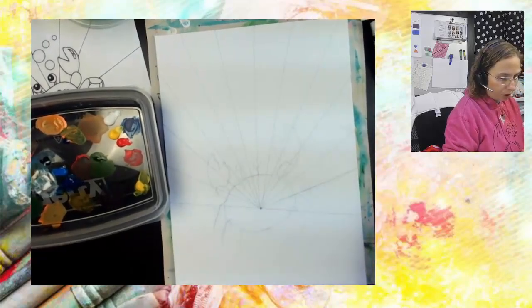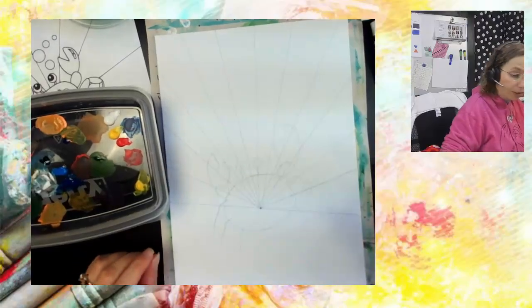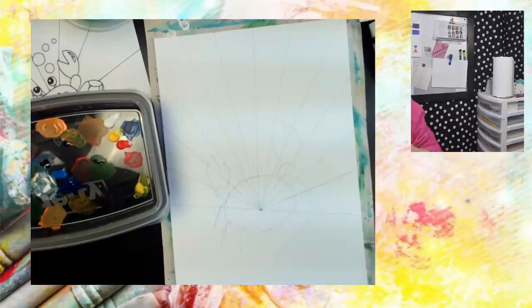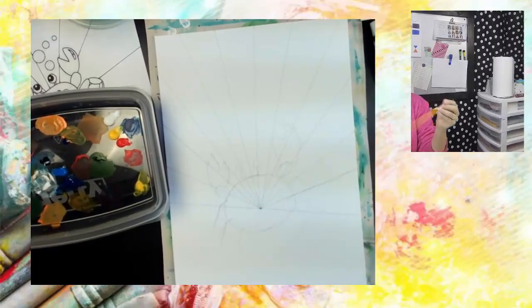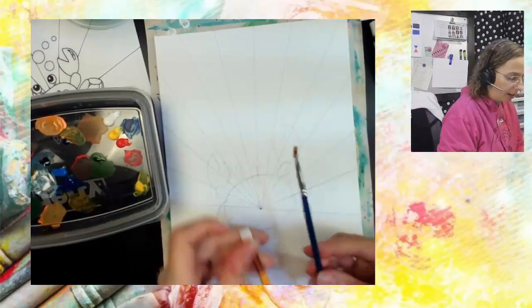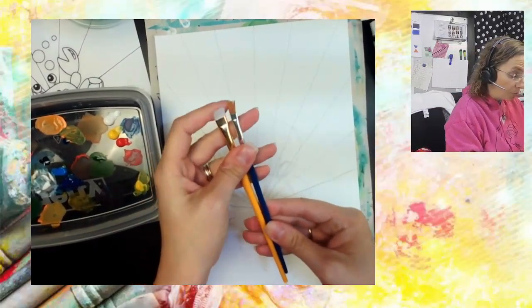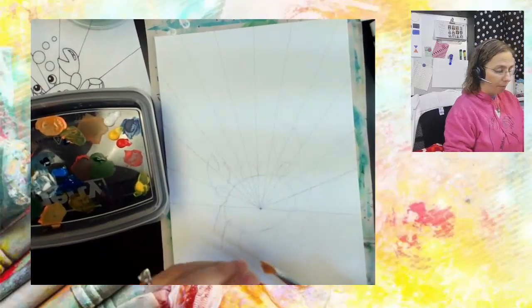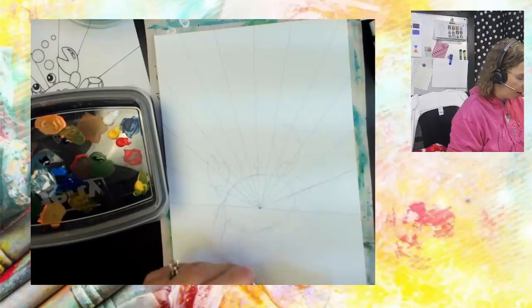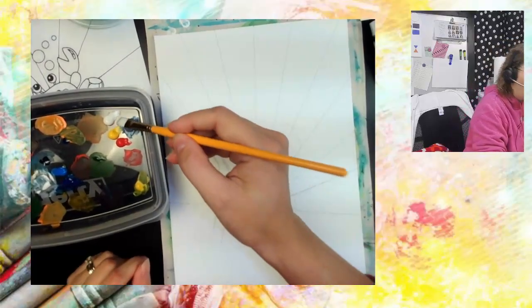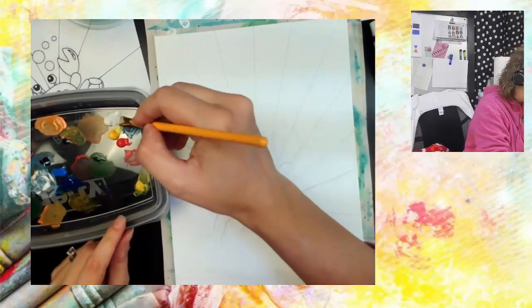I'm going to start with, for the sake of time, I'm going to actually get a different brush here. A little bit bigger of a brush. The brush that came in our paint set is a little smaller. It certainly will work perfectly fine for this. I just want to go a little faster in this demonstration. So I have a brush here, and I'm going to start with my lighter color. So I'm going to load my brush with my white.